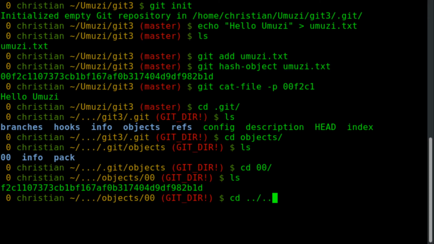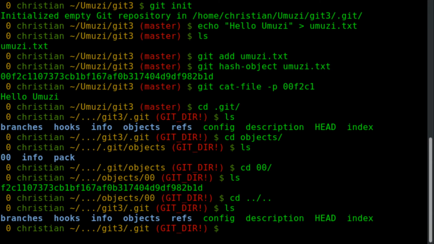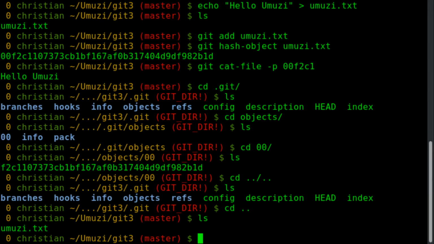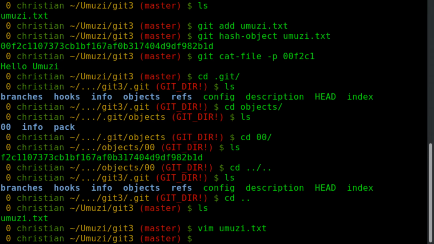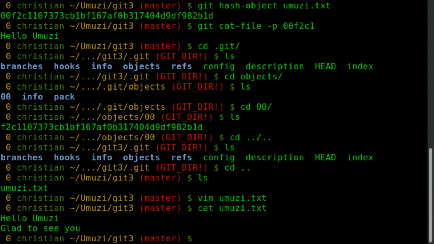Let's now go back and create a very similar file. We have Umuzi.txt. Let's change it by adding hello Umuzi, glad to see you. Now, what we did now is just to modify the file. We added a line, glad to see you.